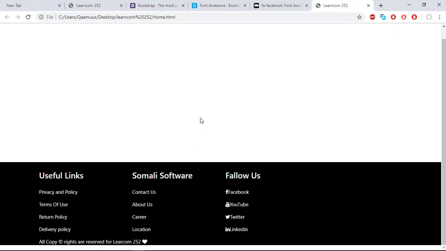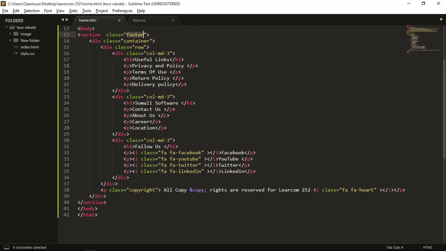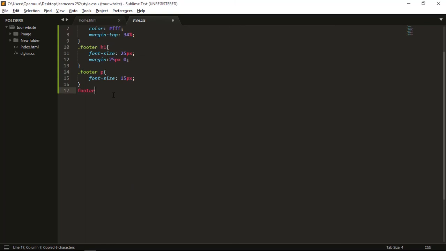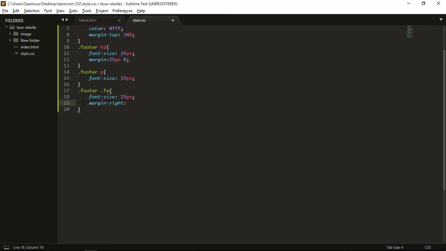Then go to the HTML and take footer, Ctrl S, go to the CSS file and write .fa, font size 15 pixel, margin right 10 pixel.